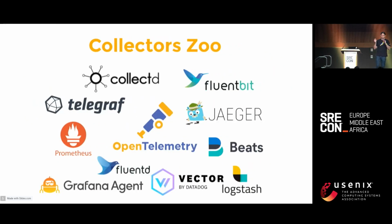So let's start with this information that, when you go there and look for an agent, you end up with this collector zoo, right? You think, okay, I just want a collector. And then there's like many collectors with many different configuration options, with documentation in different places, and so on and so forth. It's actually quite hard, right? And we had this problem as well, like, okay, what do we support? Do we support all of them? Nah, that doesn't work really well.